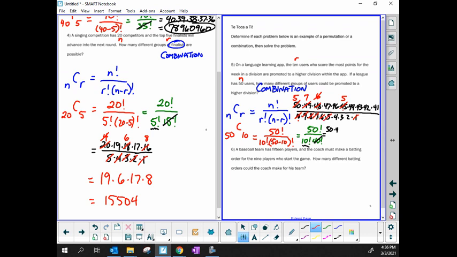I'm going to use it to cancel out the 1 on top of the 50. All right, does 4 go into any of the numbers on top? Yeah, 4 goes into 44. So the 4 cancels out. 44 divided by 4 is 11.